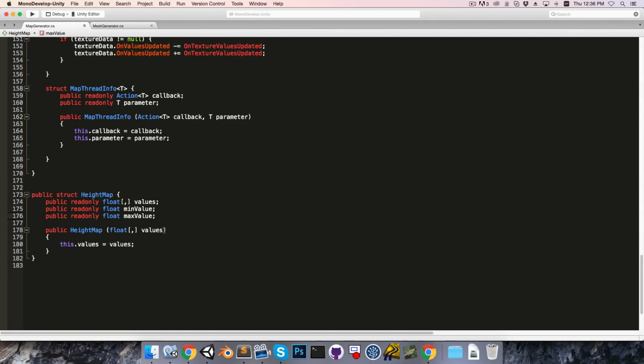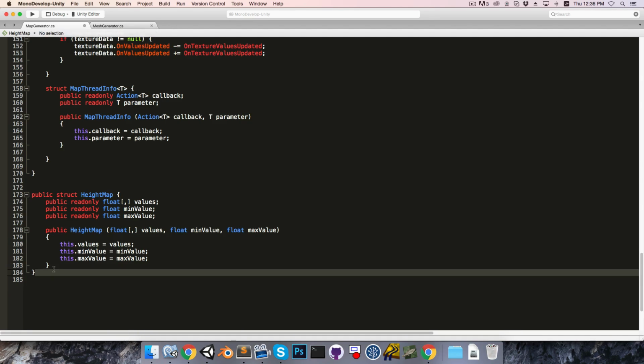All right, and these can just be added to the constructor as well. Float min value, float max value, and then we'll, of course, assign these. So this dot min value is equal to the given min value, and this dot max value, of course, equal to the given max value.